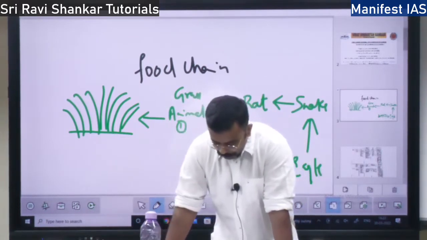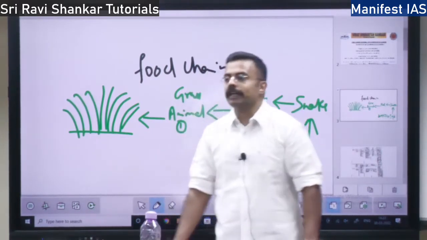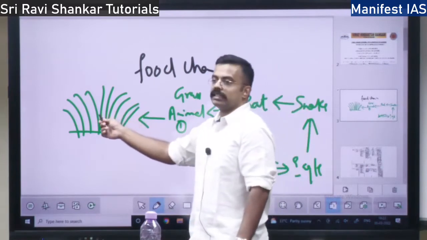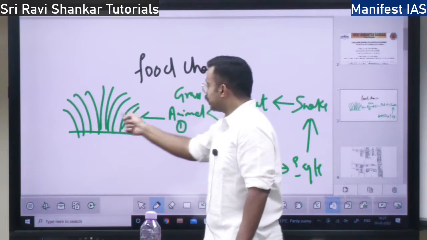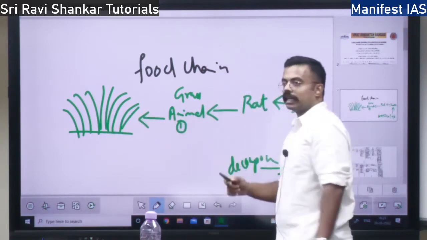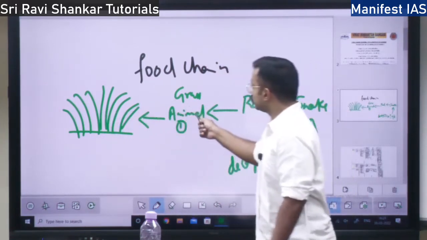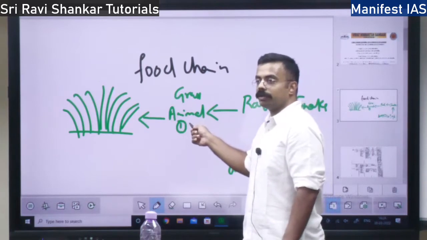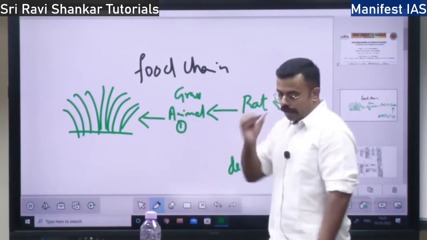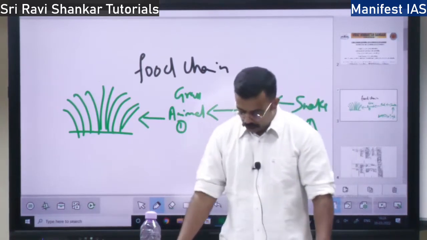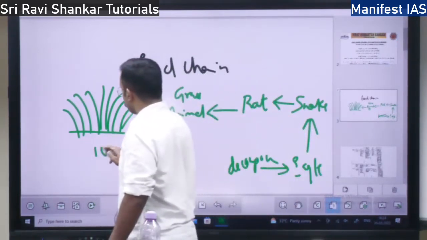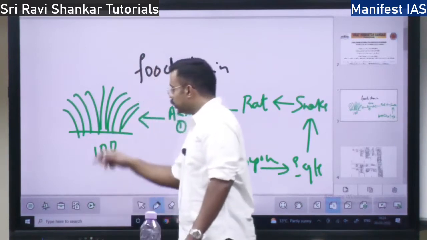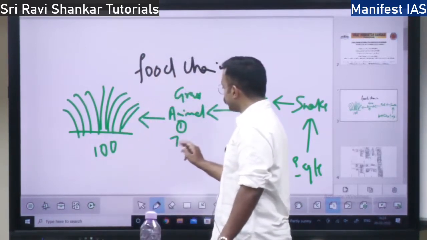Right? So, here there is a flow of energy. See, here the grass has obtained the energy from the sunlight. So from here, the energy flows to all these organisms. This energy goes from here to here, here. So at each level, there is a loss of energy. Flow of energy is there. Let's say there is 100 calories of energy here. So this energy will go here, some 75 calories.